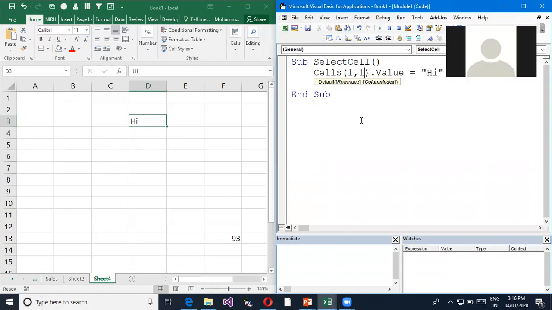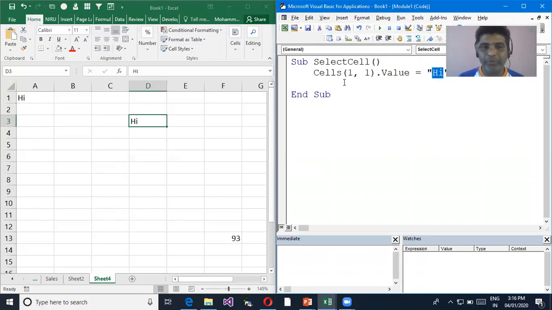If I say 1, 1, it will focus on A1. So whatever you want to print. Clear? Yes, sir. Yep.